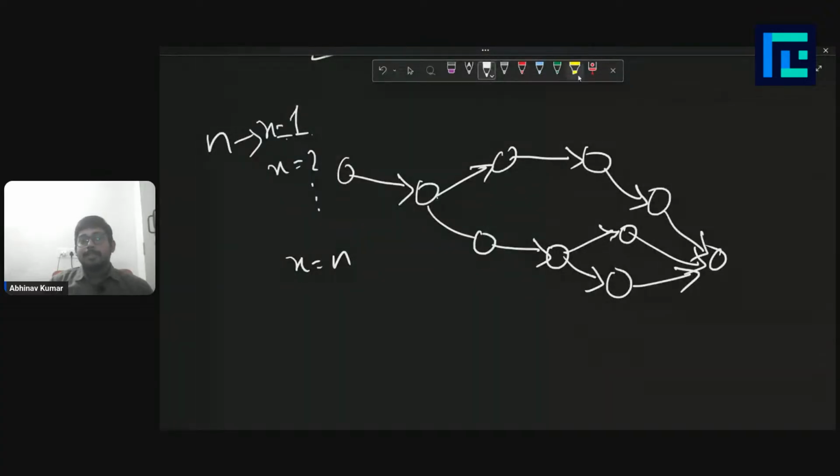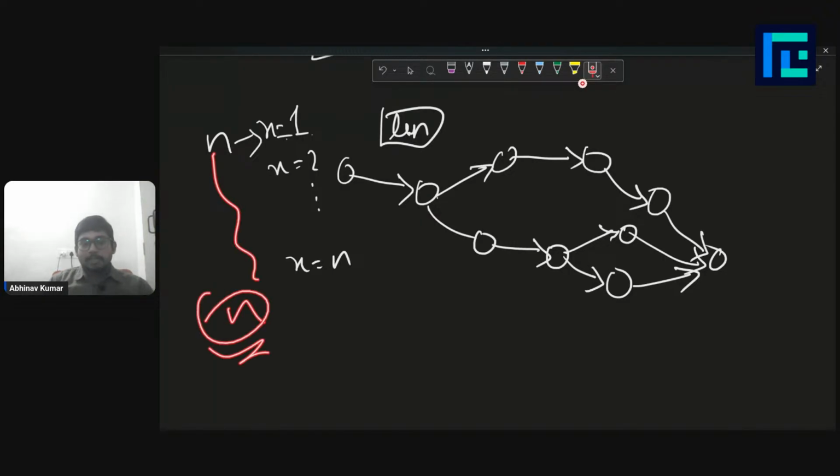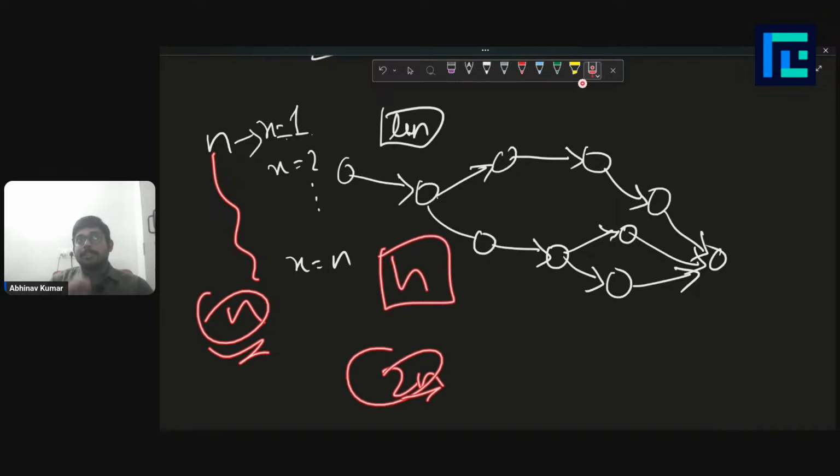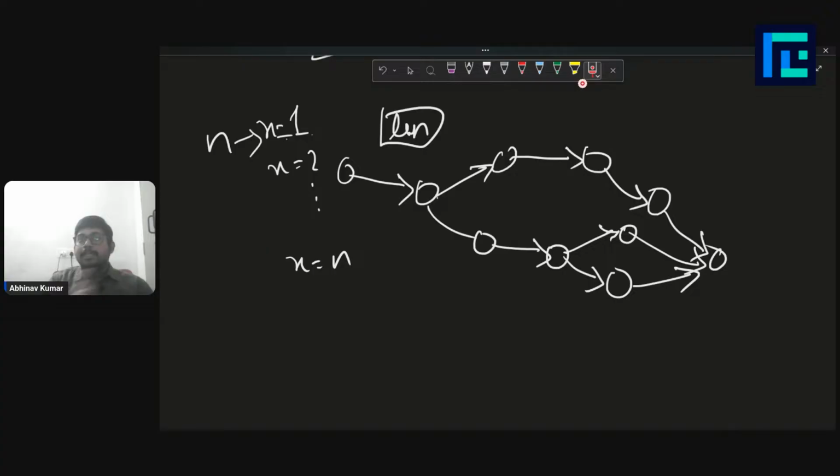Whatever is the maximum answer is basically the maximum length of the path that you can get in the DAG. So this way you can get the length of the maximum path. But you also need to get the exact path. So how do you get the exact path? Now you have used these n queries. You still have 2n queries in total, so you still have n more queries that you can use to get the exact path.